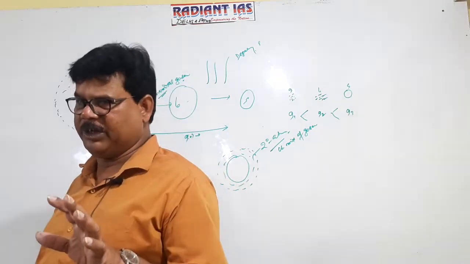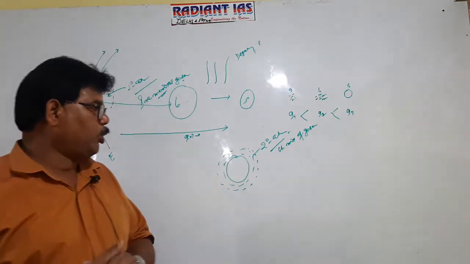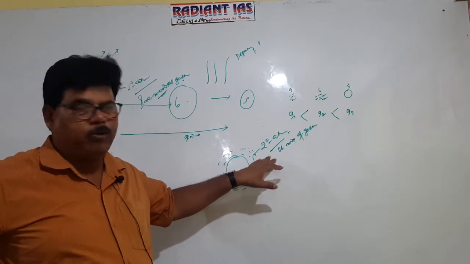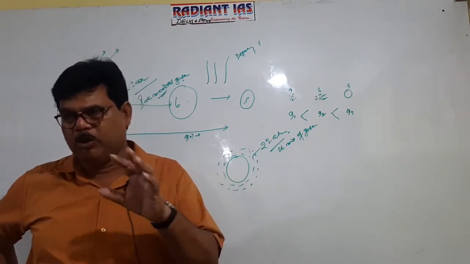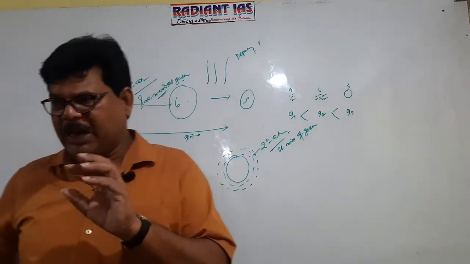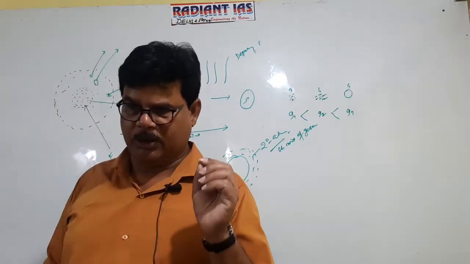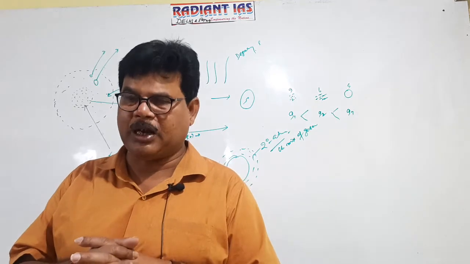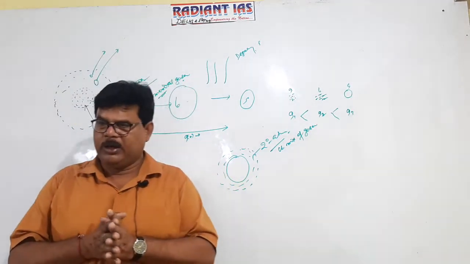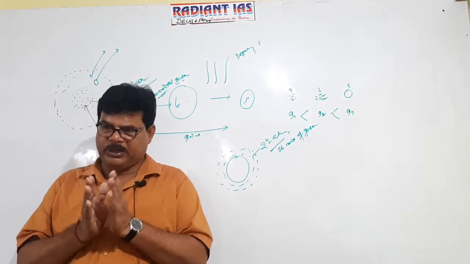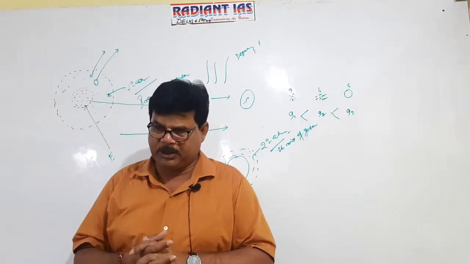What is the meaning of this? It refers to the fact that most of the elements were in the form of chemical compounds, like H2S, H2O, NH3. These were the chemical compounds. So since there was a dominance of chemical compounds in the atmosphere, it is broadly defined as the chemical mixture of gases.